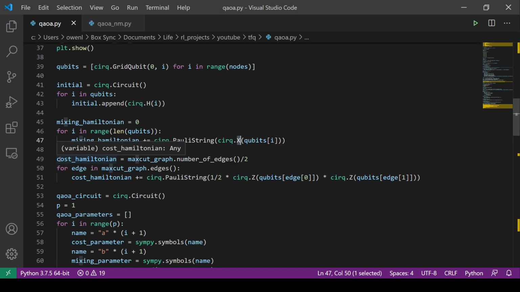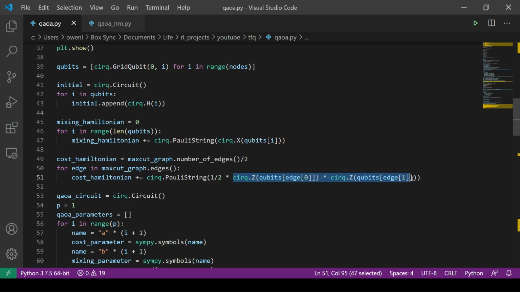And so here we have the cost Hamiltonian, and we can see that we have this constant at the beginning, just this 1/2, and then we add the 1/2 times the Z on the first qubit and a Z on the second qubit, because remember, this is for every single edge that we do this.